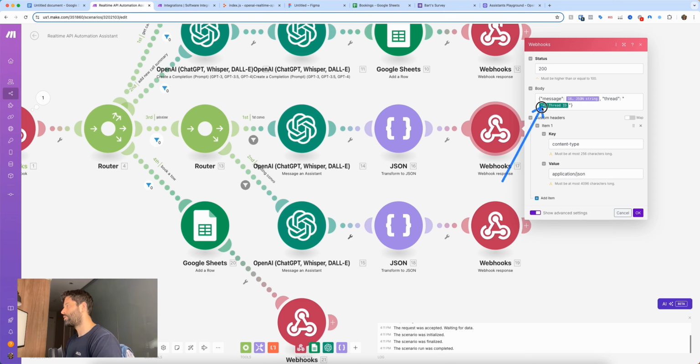So just quickly, the structure that we're sending back over here is actually pretty important because this helps us identify exactly how we parse this response. So we're sending it as a JSON payload. And when we're sending it, we're going to have two variables. They're going to be immediately accessible after that function call is made. And in this case, the first variable is called message, and it's the API response from here. And then the thread ID, which is the thread ID again from here.